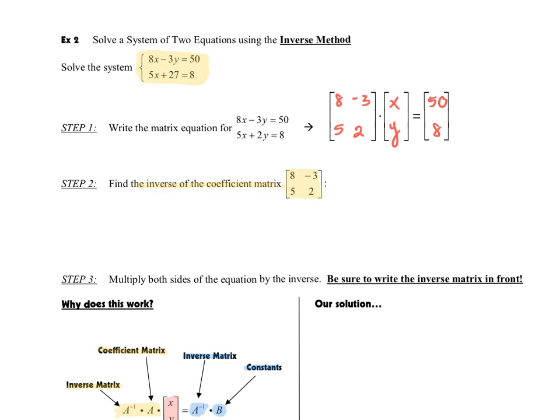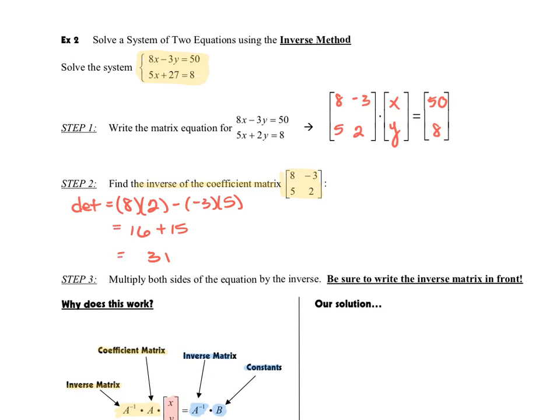So this gives us a chance to practice that formula that we did on the previous video. So remember, we first have to find our determinant. And when we do our determinant, remember it's this product minus this product. Just reviewing that, because we only did one example on the previous video. So we've got an 8 times 2, and we're going to subtract our -3 times our 5, which means what we really have is our 16 plus a 15, or in other words, our determinant is 31, okay?